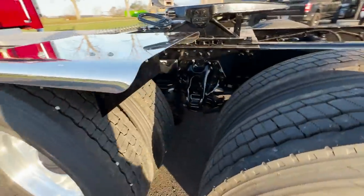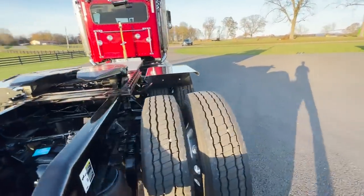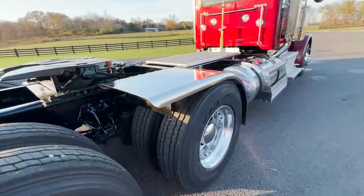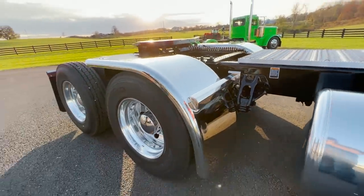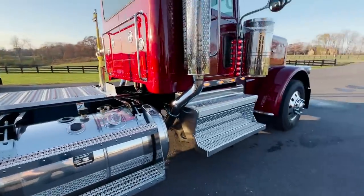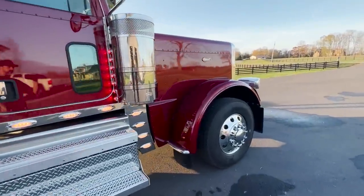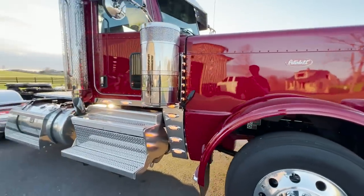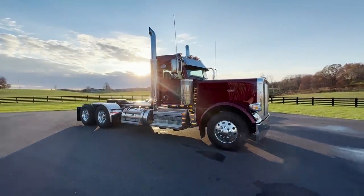And then their factory bracket on the back. They work really well. Those brackets, I think, are super sturdy. They work great, and they look great. So we got those guys, and otherwise that's all we've done to it. You don't really have to do a lot to this truck because it's a good-looking truck. Under the hood is a 565 Cummins.